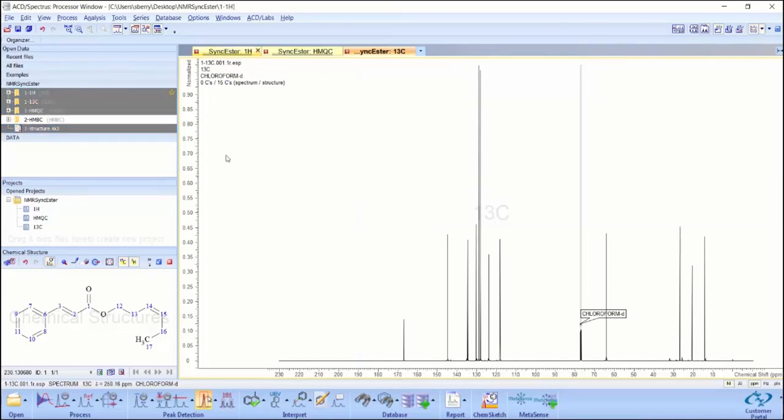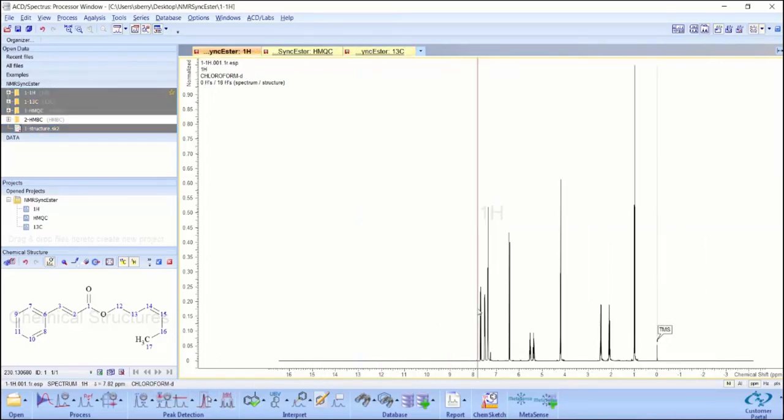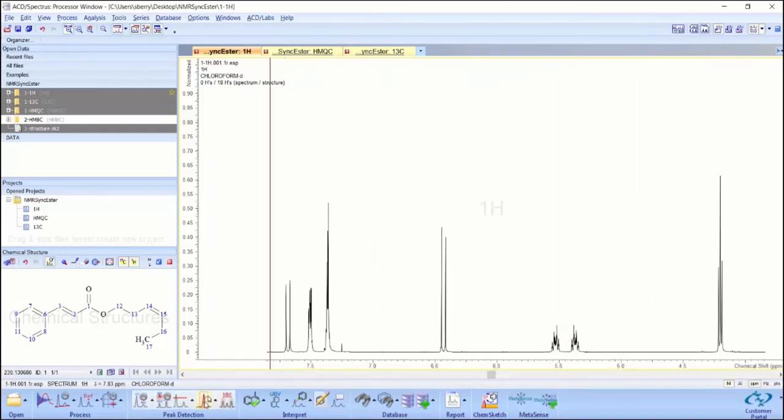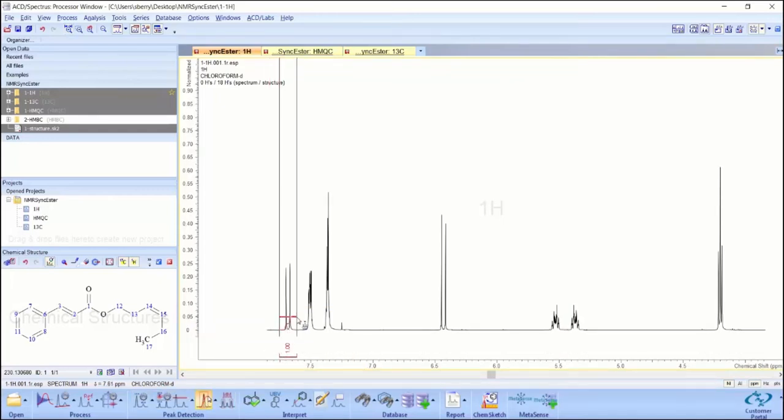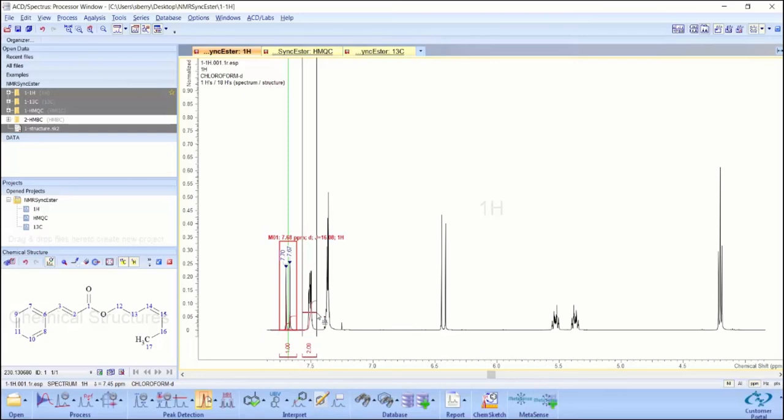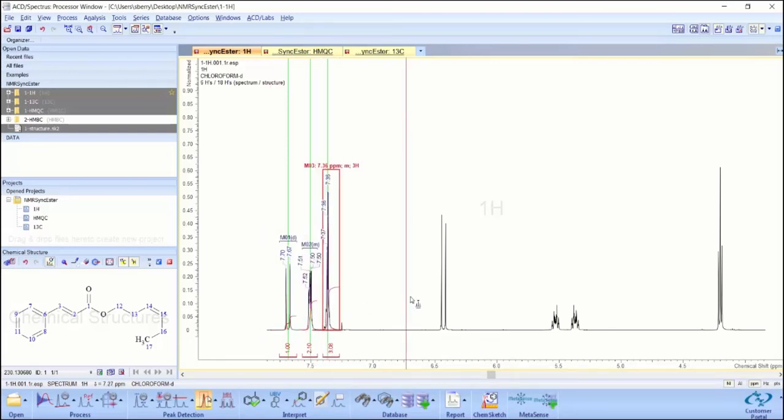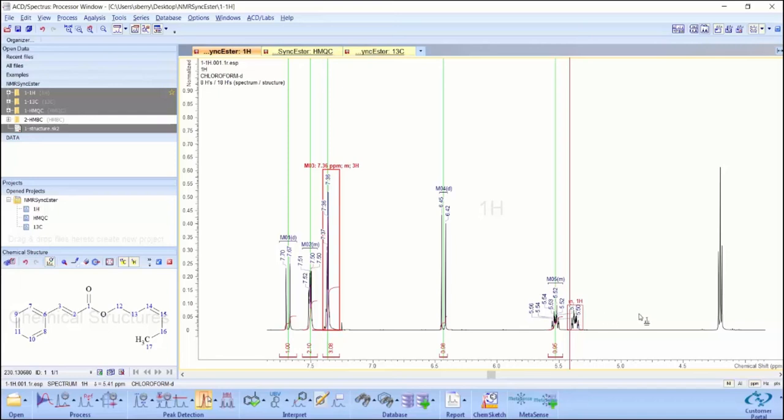The first step is to select the proton and begin peak picking. This can be done using the manual peak picking tool. Clicking and dragging will set the integral, whereas the red bar will set the threshold for the peaks to be picked. Alternatively, peaks can be picked by clicking on the red box which appears around the peak.